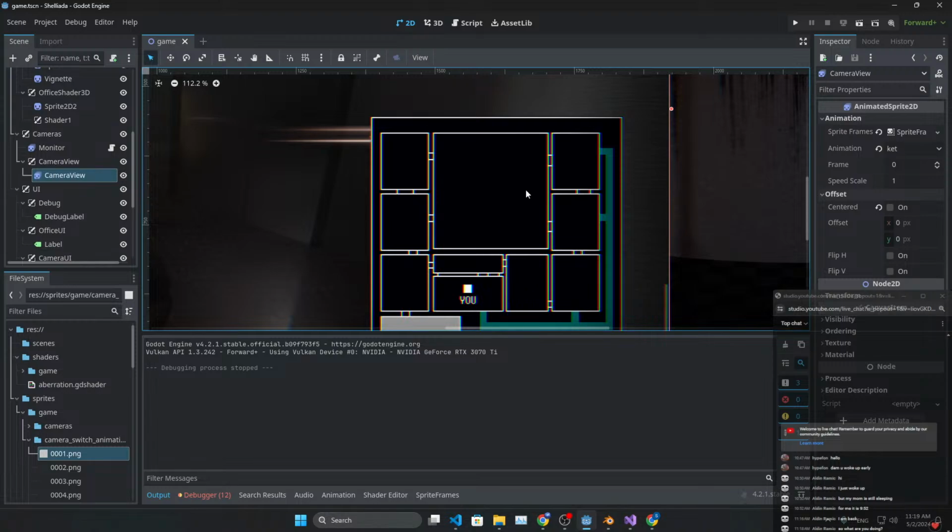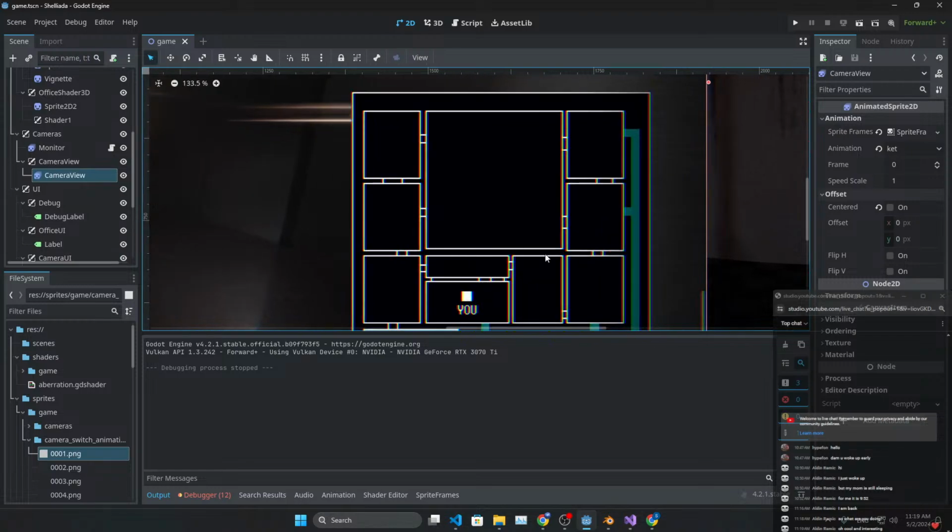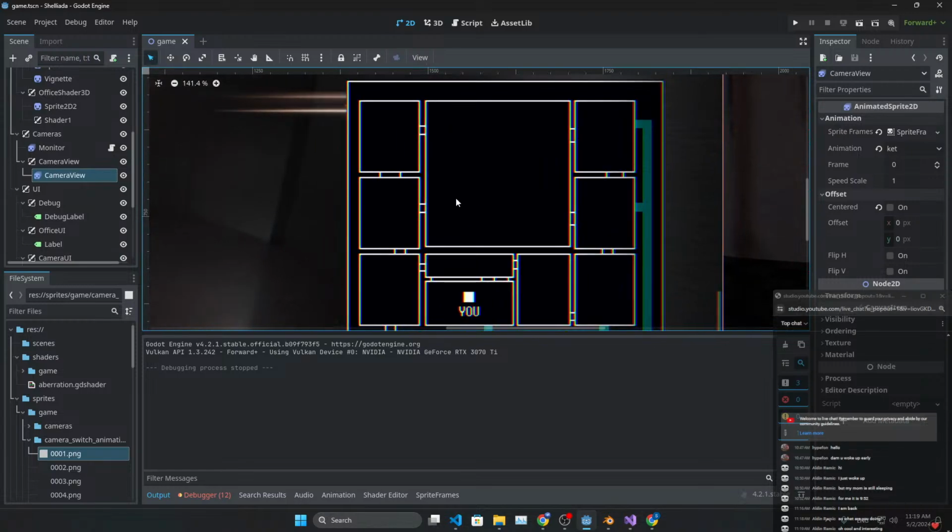Useful for AI because we don't want the animatronic to go into unnecessary cameras for no reason, you know.